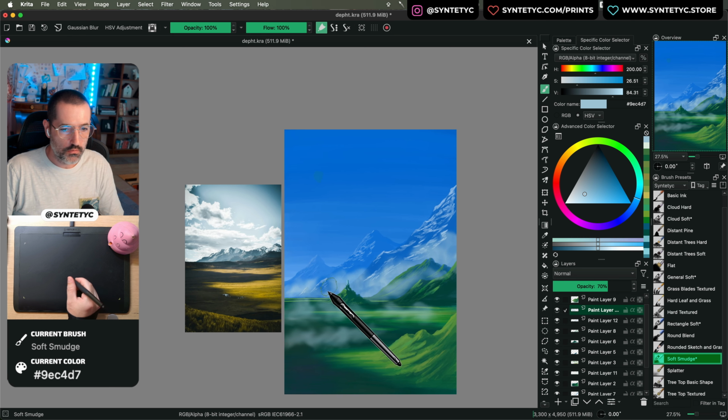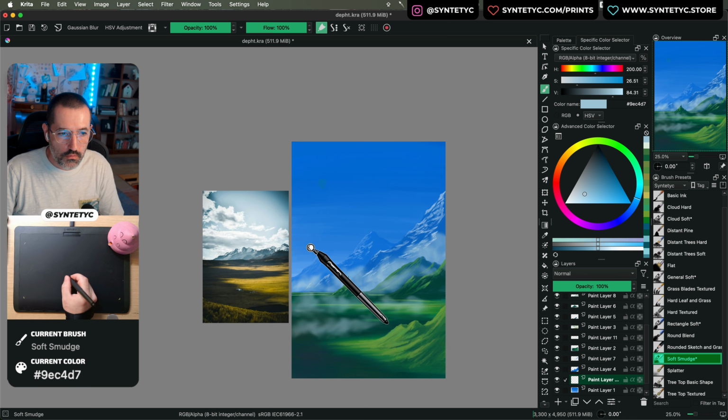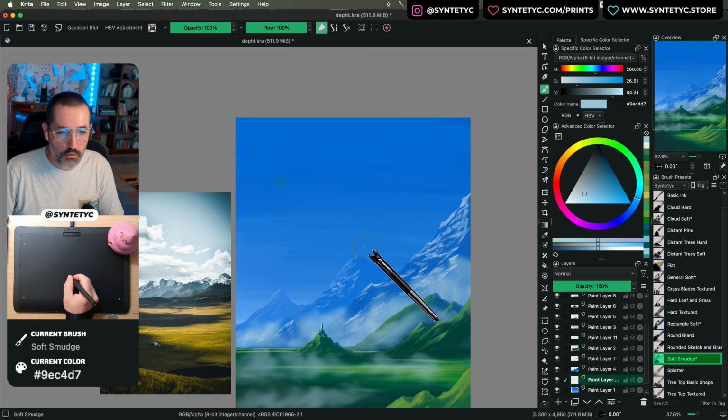Okay, and for finishing, just the clouds and it's enough for this practice. Okay, with the same brush, with the cloud soft.